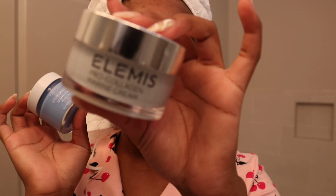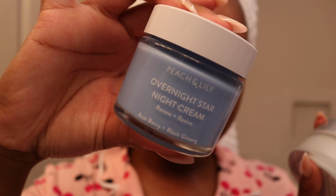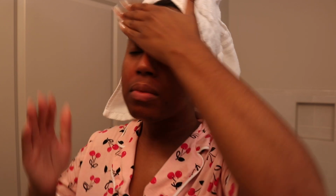And for moisturizer, I either use a regular moisturizer, which is amazing, and this one is amazing. When you wake up, you literally have glass skin, glowy skin. You look so radiant in the morning. So that's what I use, and you need the tiniest amount. I think that's what I really like about it. You don't need a lot. The smallest amount gets the job done. So either or, if you want to use a regular moisturizer or a night cream, it all depends on how your skin is or what you're trying to target.